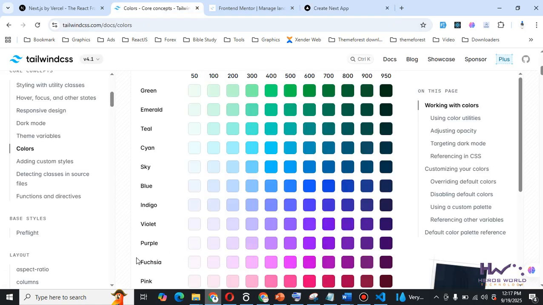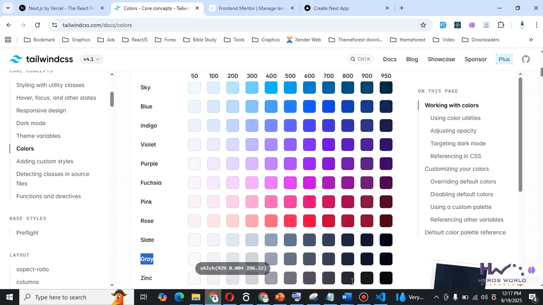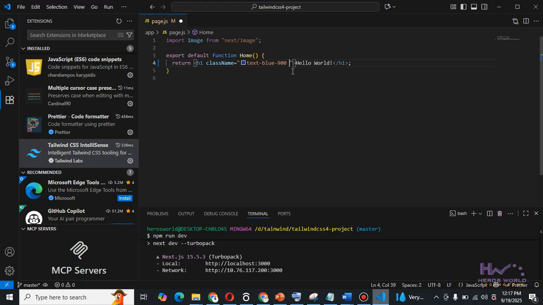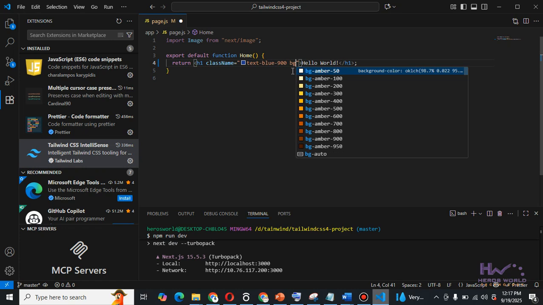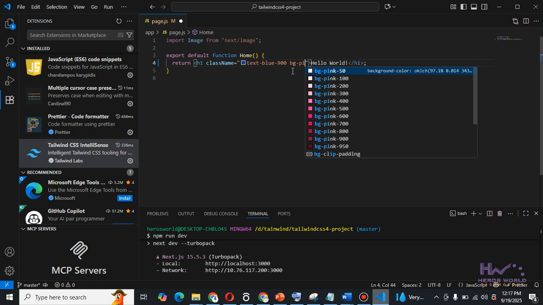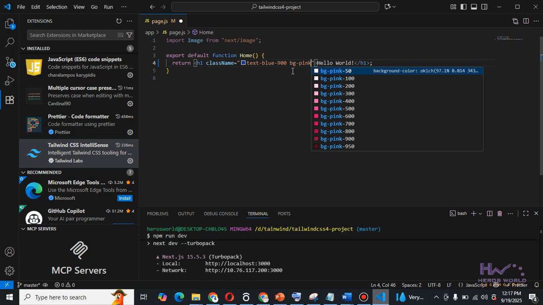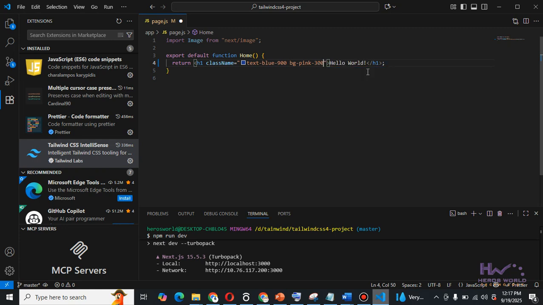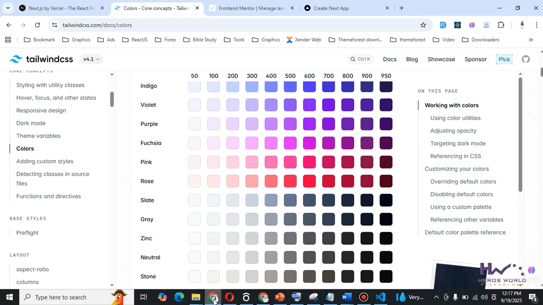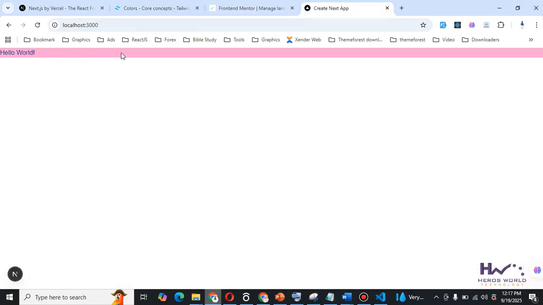Let's add this color. So this is, I don't even know how to pronounce this, Portia. Let me use a name that is simple for me to pronounce, pink. All right, so now I'm going to add a background. I'm going to say bg dash, then the name of the color, pink, and then the shade of the pink. If you want a very light one, you could put 300 or 400. If you want a dark one, this. So I'm going to use pink. Let's use 300. Yeah, so now if you go over here, you see that it's reflecting.